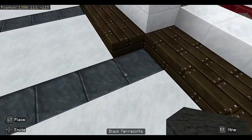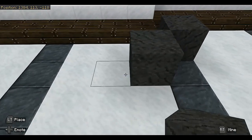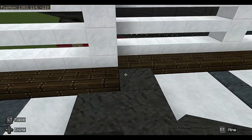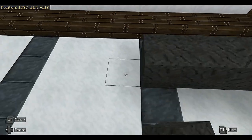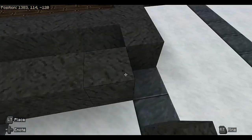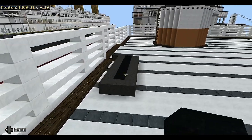Get your terracotta, not this one, that one. Okay, now you have to go down in one there. That's 1, 2, and 3. So that's 1, 2, 3, 4, 5, 6, 7, 8, 9, 10. And join it up just like that. Done. Put the black concrete in. Okay, so that's that one done.